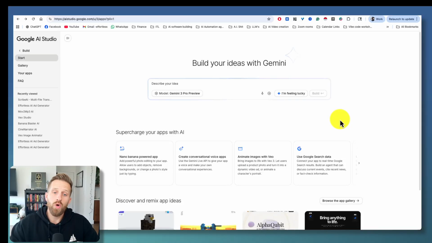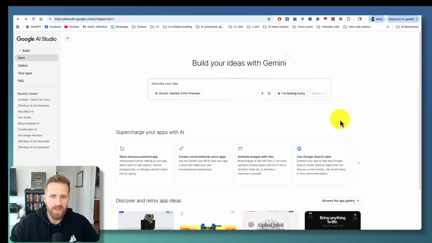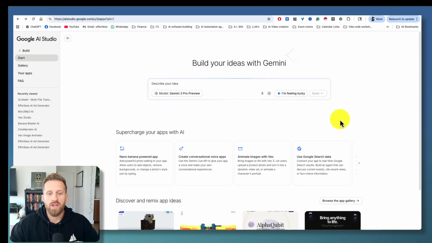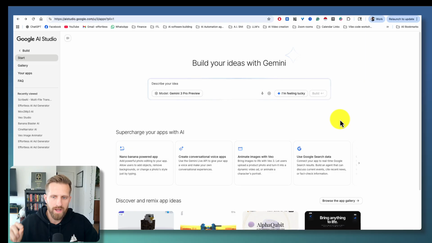Okay, guys, Google is not messing around. They're knocking down the door and they're saying, Daddy's home when it comes to AI. If you haven't messed with Google AI Studio yet, and Gemini 3 Pro specifically as the new model, you need to. It is mind blowing how quick and effective and how often it just works when you want to do something. And that's what we're going to do today.